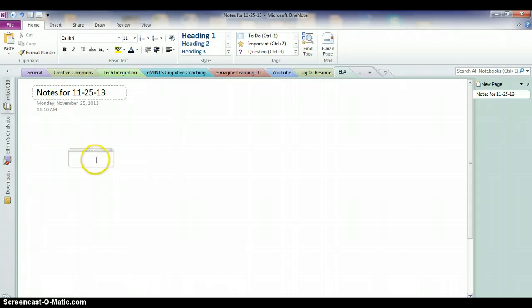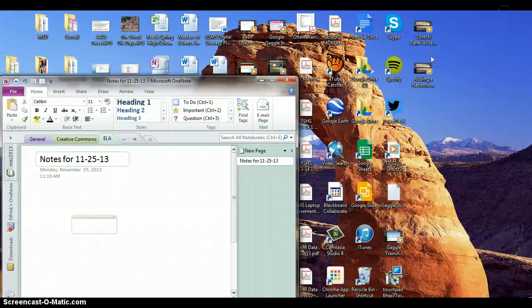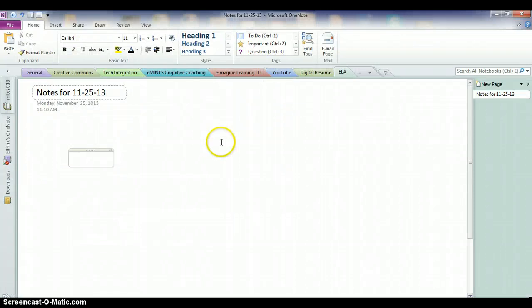In addition to taking notes, students can also download. So if you're a teacher who has some content in the form of a PDF or a Word doc or PowerPoint on your web page, then students can minimize this, go out to the web browser to maneuver to your web page, open the document, and then they simply click and drag it in. You might want to practice doing this in your session.